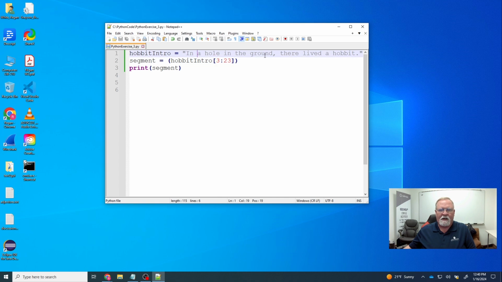Now we want the entire segment, but we want it to end here before the comma, which is space 23. So in order to get the segment out, we have to start counting at the place that we want to start, which is 3. And then we have to count places until we get to where we want to stop.